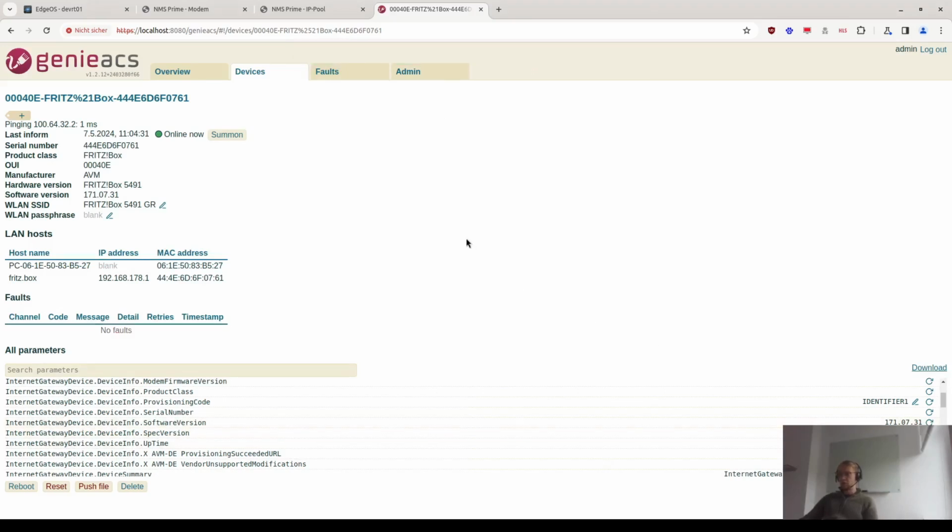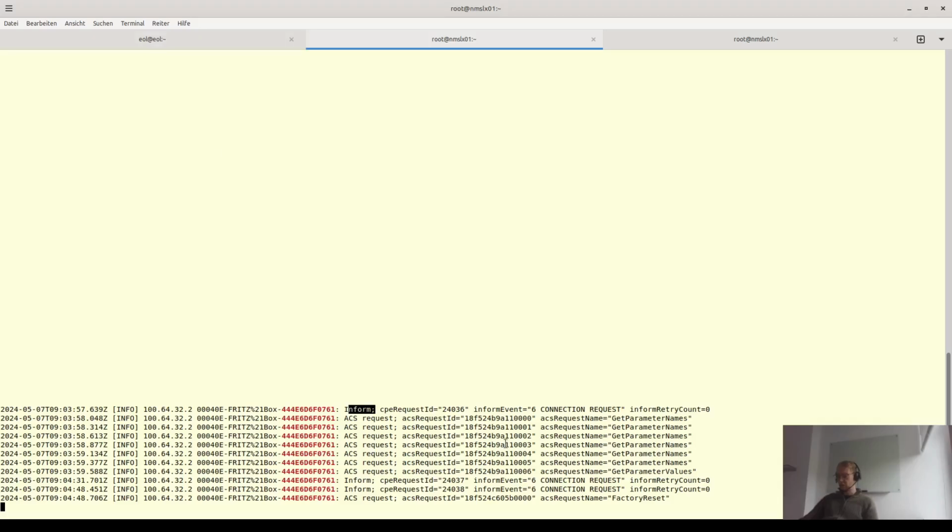What you really are interested in now is to factory reset the device and see if our provision cycle will work properly. What we will expect, so let's just first click reset and commit it. The task has been committed. You see there was a connection request coming up, and then we sent a factory reset. What will happen now is that the Fritzbox will load its initial config.